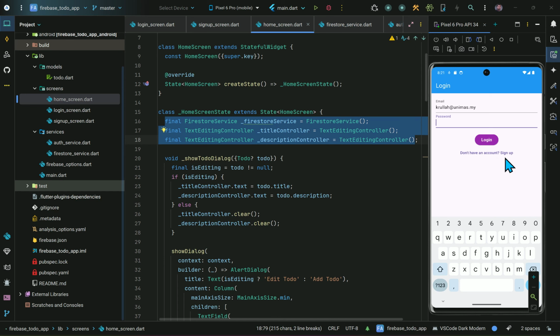I got an error. I think I am not signed up yet. So let's go to sign up first. A password, at least 8 characters. Oh, sorry. I am actually already signed up. So I need to login. So let's check everything is okay.